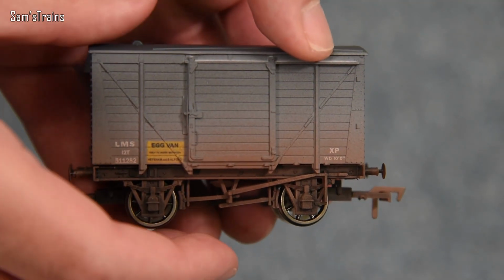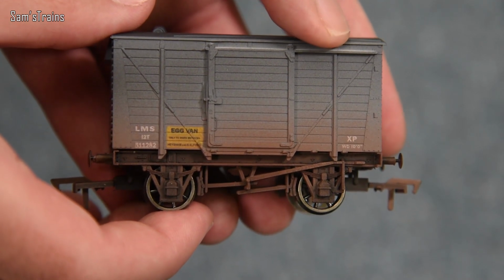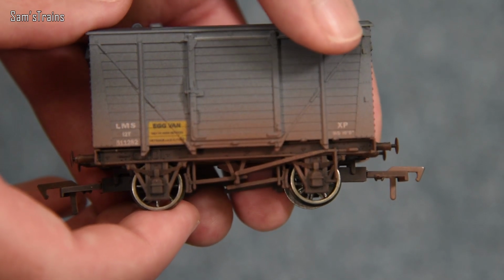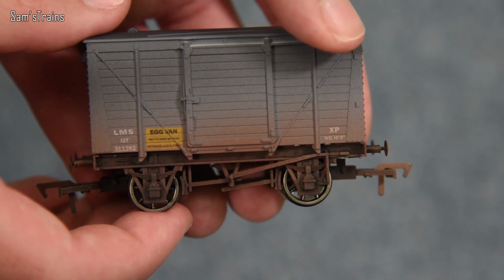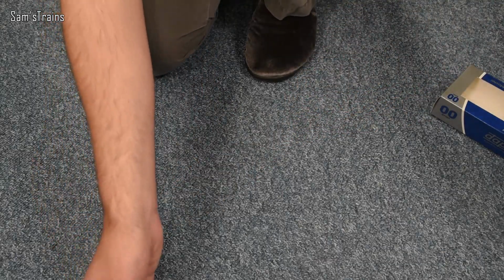And it's not very often, besides the Hornby Railroad stuff, that you actually get older rolling stock, which can still be made to look decent with a bit of weathering, as is the case with this, and a decent bit of livery, but still sold for a decent price, which I think says a lot and is worth a lot, isn't it? So I'm going to get another one of these out.